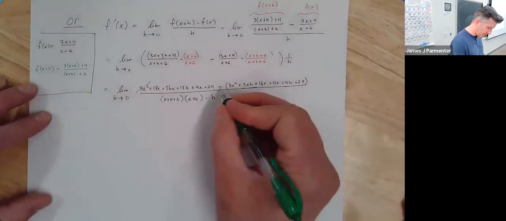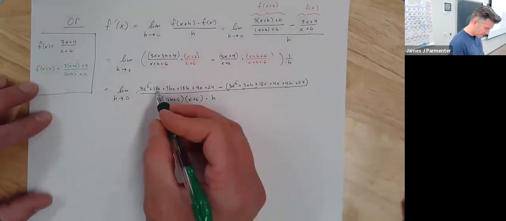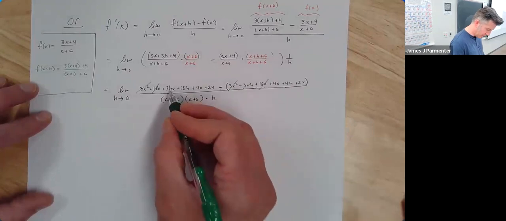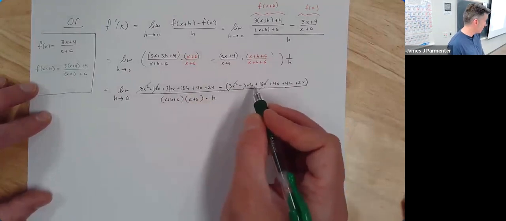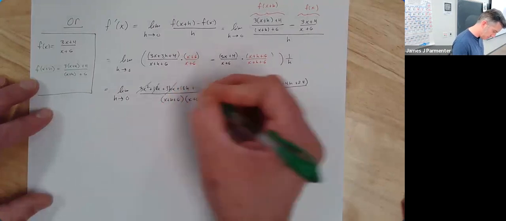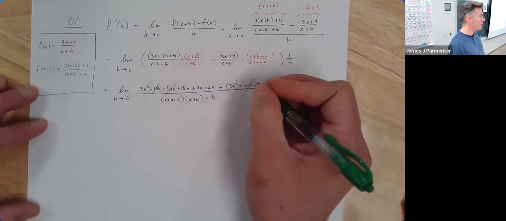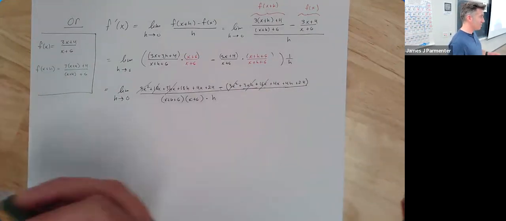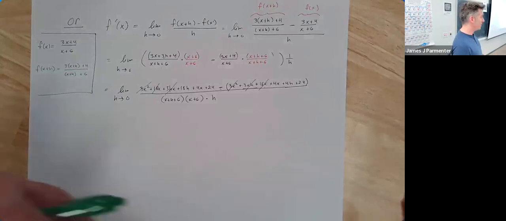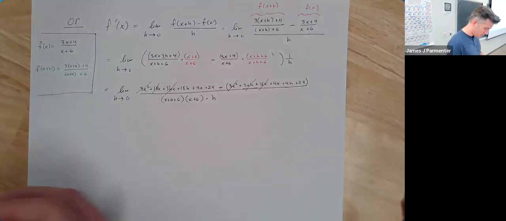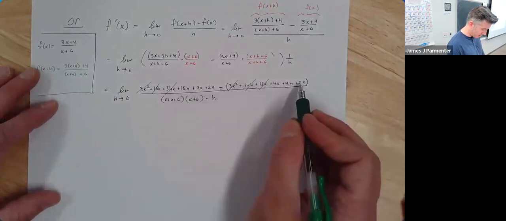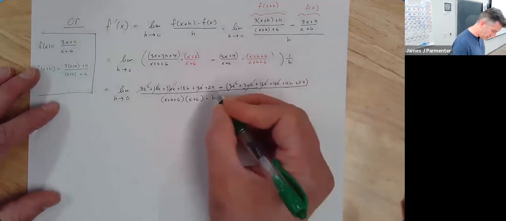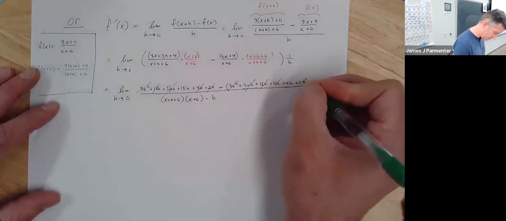3x squared and negative 3x squared cancel. 18x and negative 18x cancel. 3hx and negative 3xh, those are the same thing except opposites, those cancel. So normally I would say all the non-h things cancel, but sometimes some of the h things cancel as well. We definitely need all the things that don't have an h in them to cancel out. Sometimes some of the things that do have an h also cancel. Totally fine. 18h doesn't cancel. 4x and a minus 4x cancel. And 24 and a minus 24 cancel.